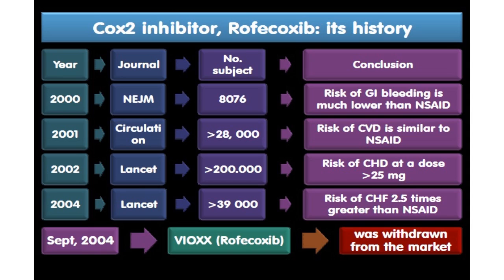It was shown that the risk of coronary heart disease at a dose of more than 25 milligrams increased. And finally, in 2004, it was published in the Lancet that the risk of congestive heart failure is 2.5 times greater than with NSAIDs. In 2004, this drug was withdrawn from the market all over the world.